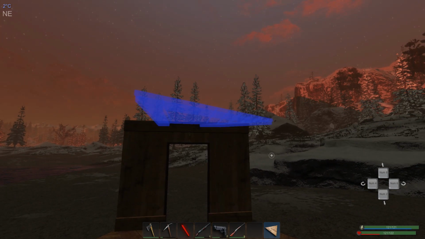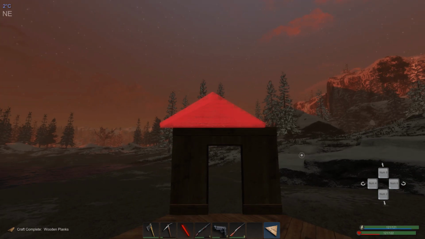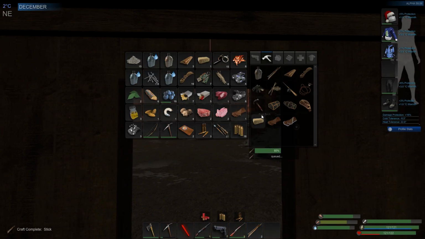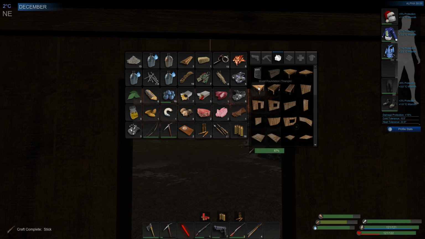Getting these new pieces to snap, though, is a pain in the ass. I'm not gonna lie, it seems like... There we go. Not too worried about a door at the moment. Alright, so now we need to craft us up a campfire.